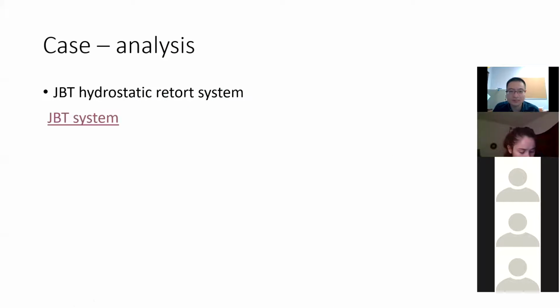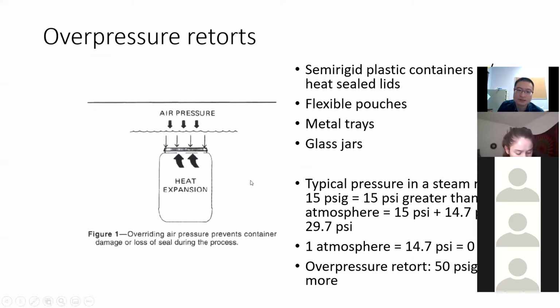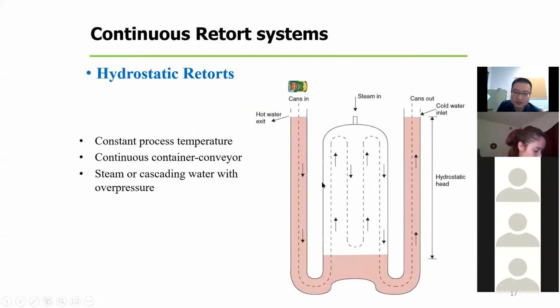Okay, so are there any questions about this system? I have a question. Yes, Christine, go ahead. Is the overpressure retort, is that a batch system or a continuous retort? This is a batch system. But it really depends, because the one that I showed you here can also do the overpressure.